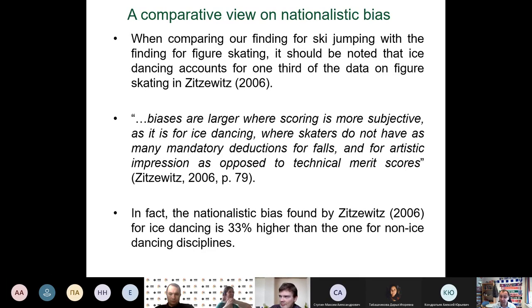And in fact, the nationalistic bias found by Zitzewitz for ice dancing is 33% higher than the one for non-ice dancing disciplines. And this is in line with other studies that show that when there is room for interpretation, there are much more biases. And this is exactly what's happening here.